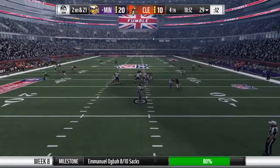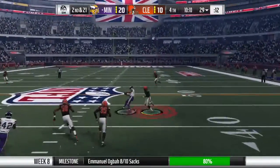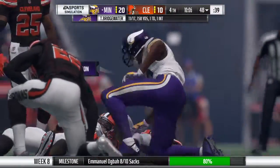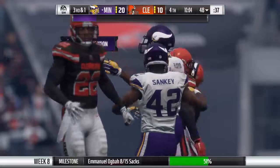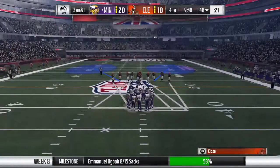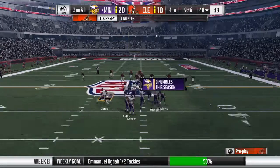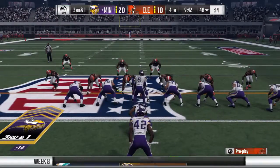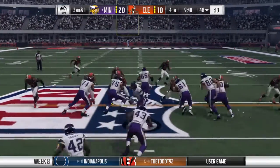A 2nd down throw for Bridgewater. And this is Michael Floyd, complete. And he'll get it out a couple yards shy of midfield at the 48. A big gain there after going backwards, and that'll lead to a 3rd down. Another nice pickup through the air, and I think a lot of people might expect them to run the ball in this situation, Brandon, but with this lead, they're electing to throw the football.